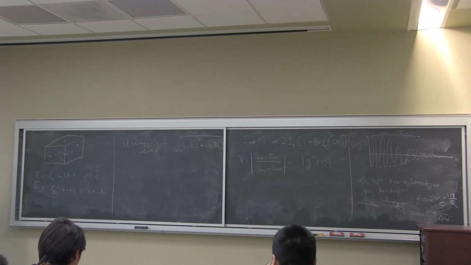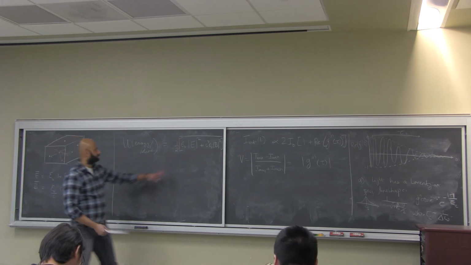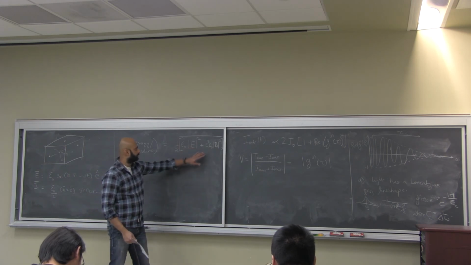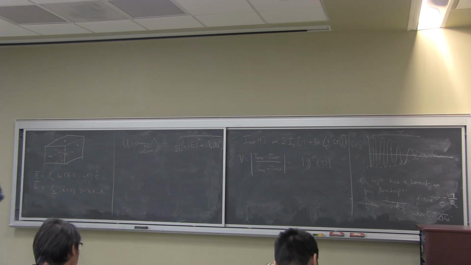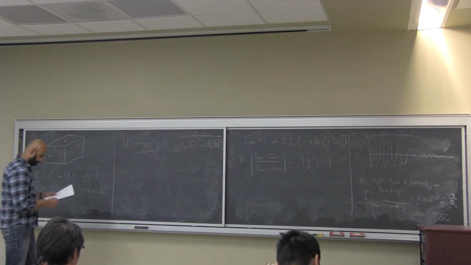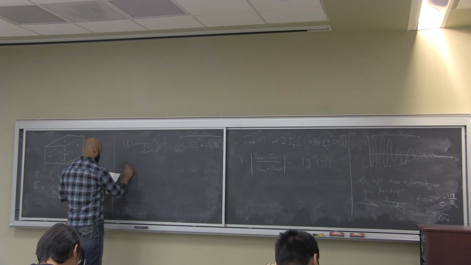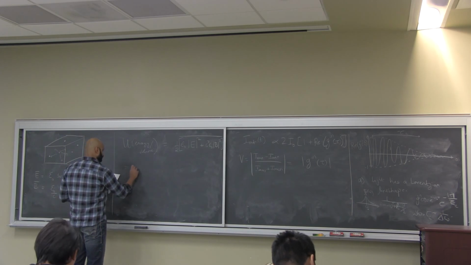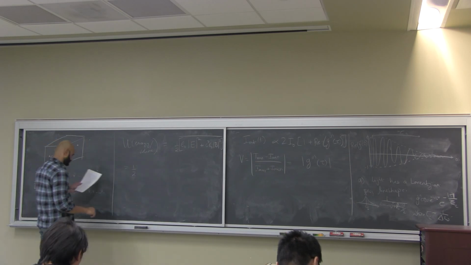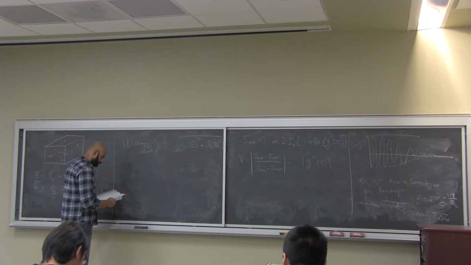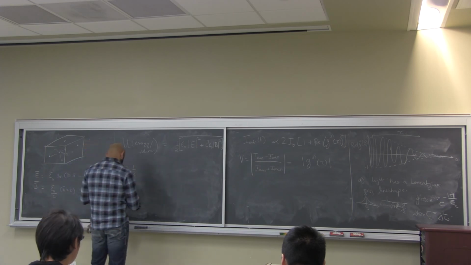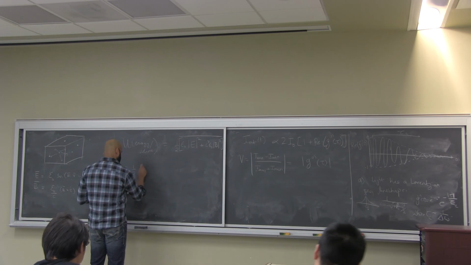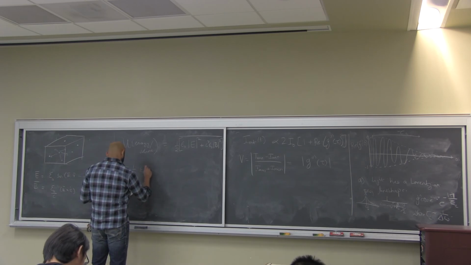Right? That's just the energy volume density, epsilon naught E squared for the electric field, and this is epsilon naught V squared times C for the magnetic field. Okay, so then in a couple of lines of algebra, you can easily show that this is going to be related to this E naught by this formula here. Let's see, epsilon naught E naught squared, right?